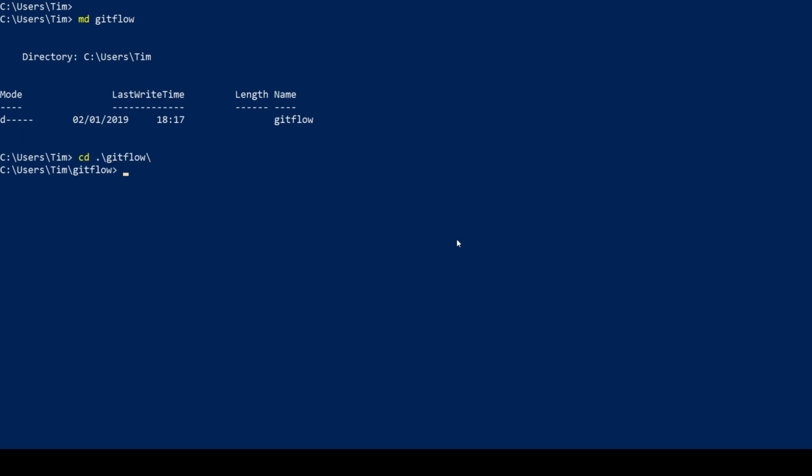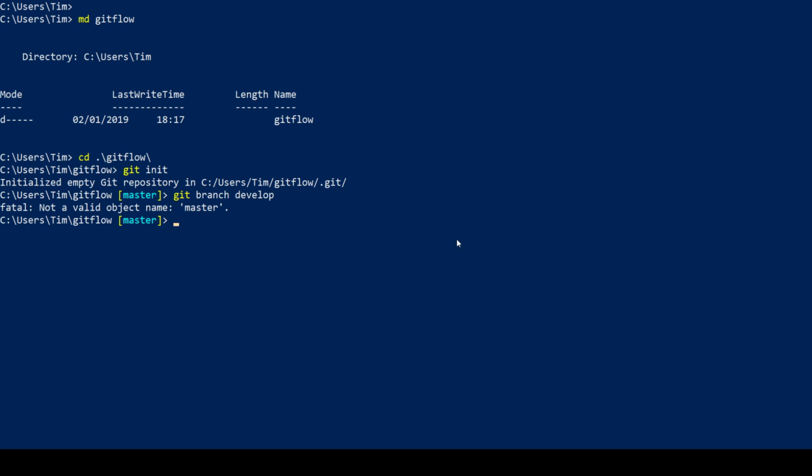So I just want to give a quick demo of what Git Flow is at grassroots. We're going to make a new directory and go into it, and then I'm going to initialize Git in there. Now you can see we have a master branch. In Git Flow, your master branch is the branch used for bringing forth production releases. So in theory, every commit onto master is a deployable piece of code into production. So you won't normally develop on master.